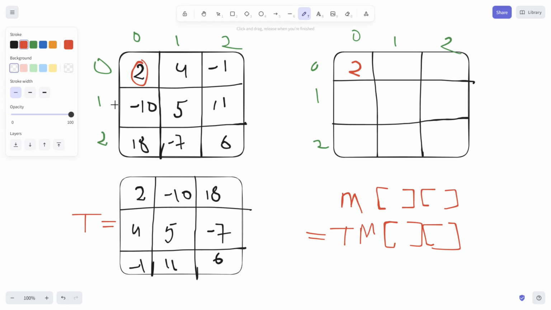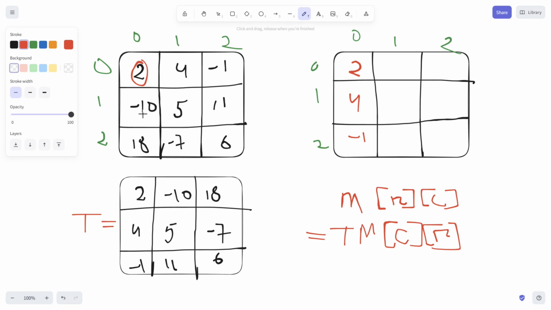Now, if you observe carefully, we can see a pattern. So on the first matrix, the row and column, if we change it to the transpose matrix, what generally happens is it's in the same position, just we have to reverse the column and row. See here, for example, this element 2 was in 0, 0, and now in the transpose matrix it's also in 0, 0. We just have to reverse it. Now for this 4, it was in 0, 1. Now this 4 will go to 1, 0. 1, 0 is this place, so here. Now minus 1 was in 0, 2. It will now go to 2, 0.